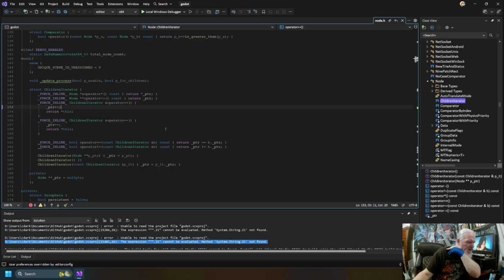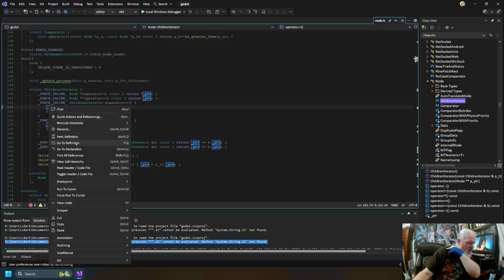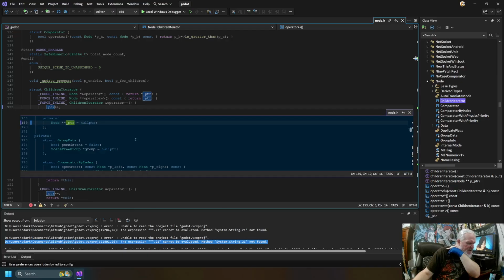What is underscore pointer, underscore PTR? Let's right click on that and we'll go peek definition.